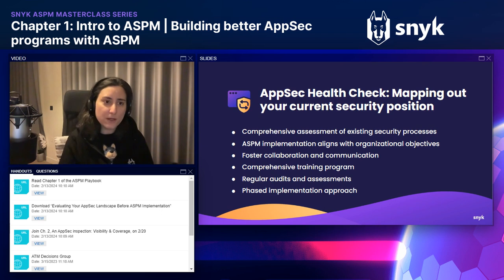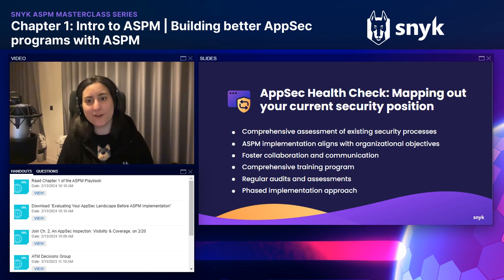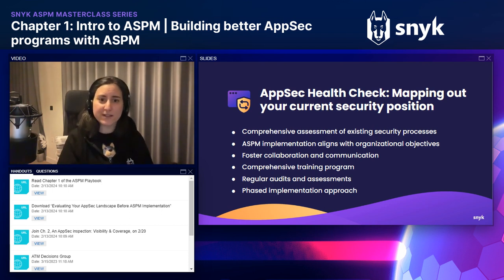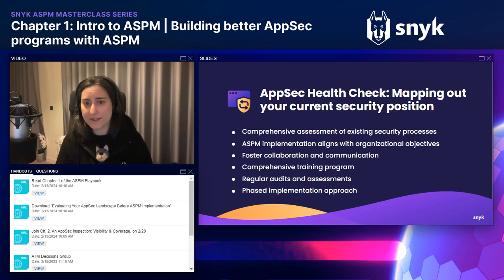So you need to ensure that the implementation of ASPM is in line with the organization's goals and objectives. This is really important. Clearly define how the platform will contribute to your overarching security strategies and specify the desired outcome. So you can establish your roadmap to help you on that, and this will potentially outline how ASPM will align with your organization's security objectives. And this alignment will ensure that the implementation is purpose-driven. It's always important to explain the why. Why are you implementing this tool within your application security program? And also this will contribute to the overall success of your security program.